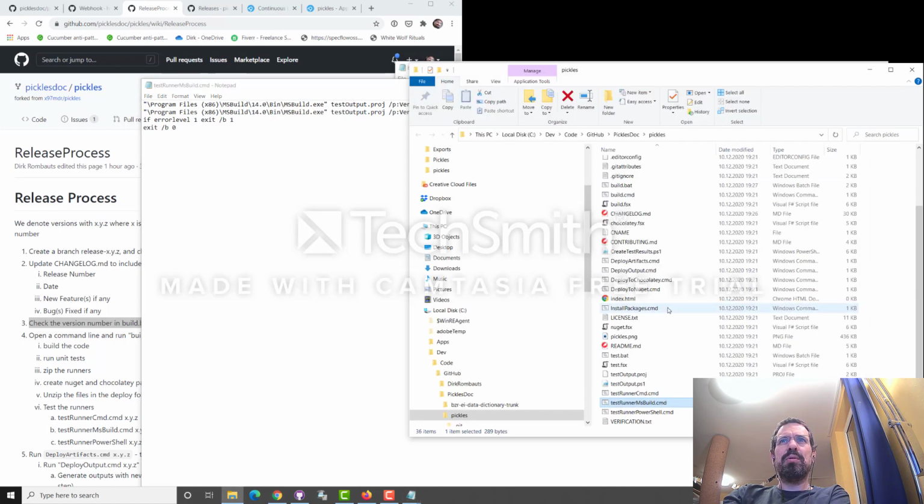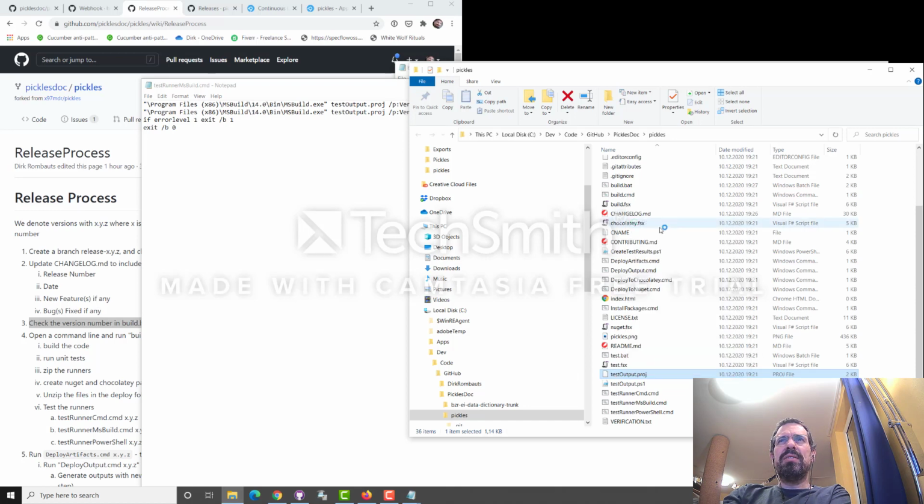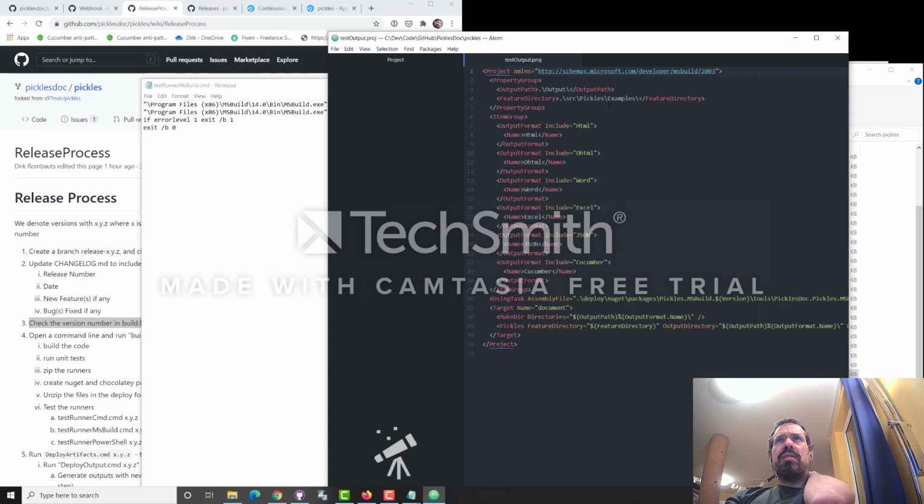This test output.proj actually, right, let's open this in Atom. So test output proj is simply a dumb Visual Studio project file where the parameters for the MS build task are defined.